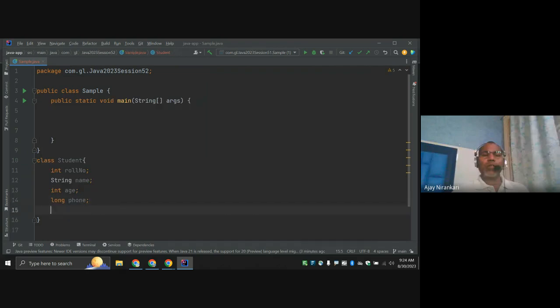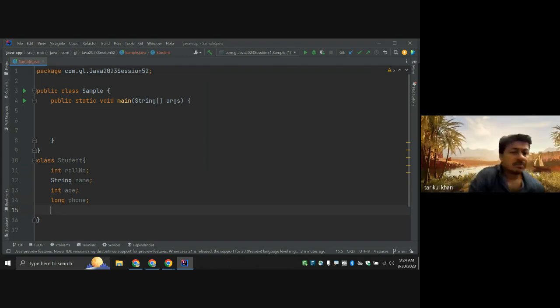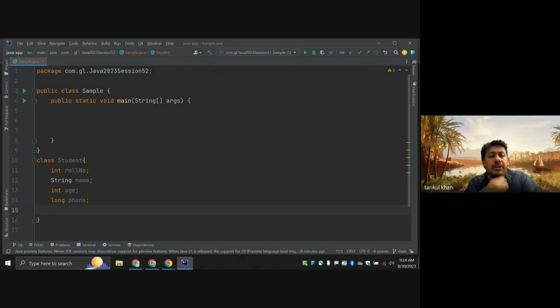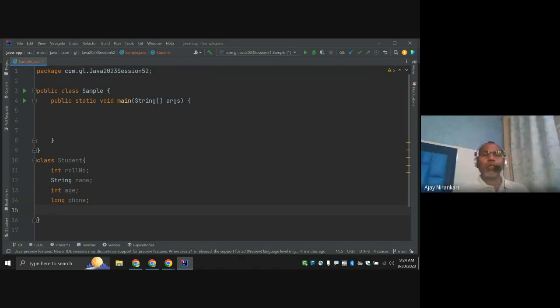And one more thing, marks. One student can generally have multiple marks. Whenever you want to store more than one value, then we have to use a collection of marks. Let's say one student is studying five subjects, so surely you get five marks, like in English.